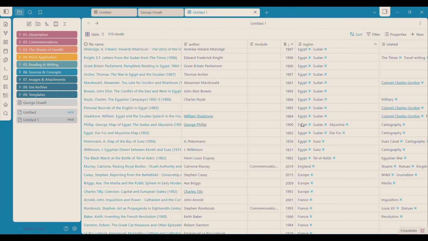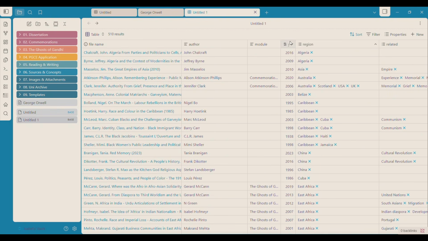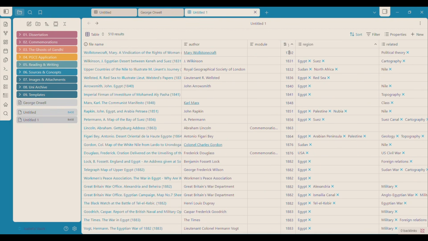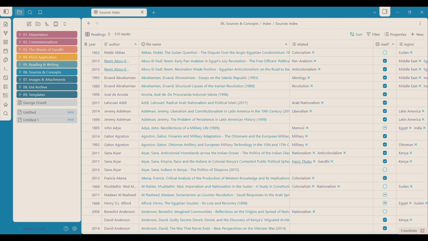Another great one to organise by is year published. We can see what the oldest note is, 1792, which is Mary Wollstonecraft. All these things just become so interesting and useful for when you are taking a massive inventory of your Obsidian base. I hope this video was helpful and it helped you to have some inspiration and perhaps create your own source index for your Obsidian vault.